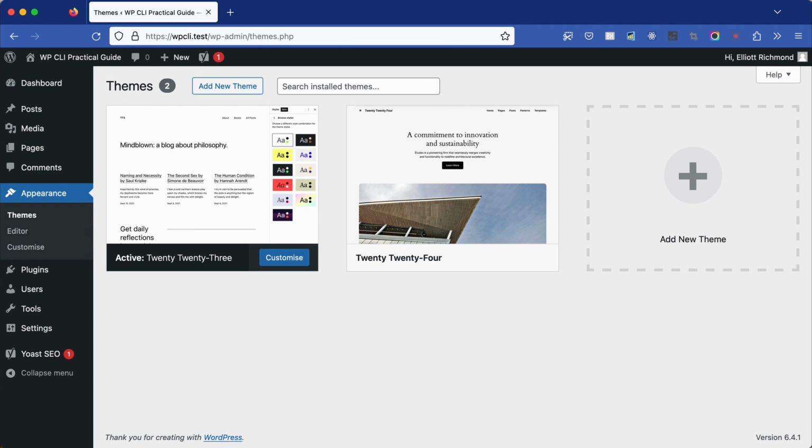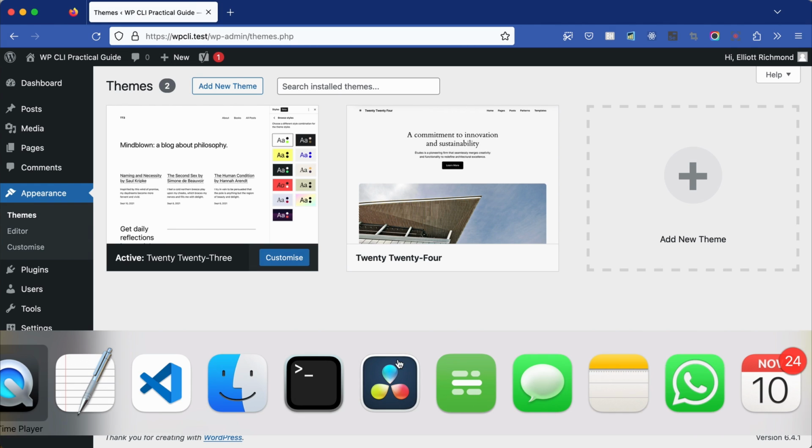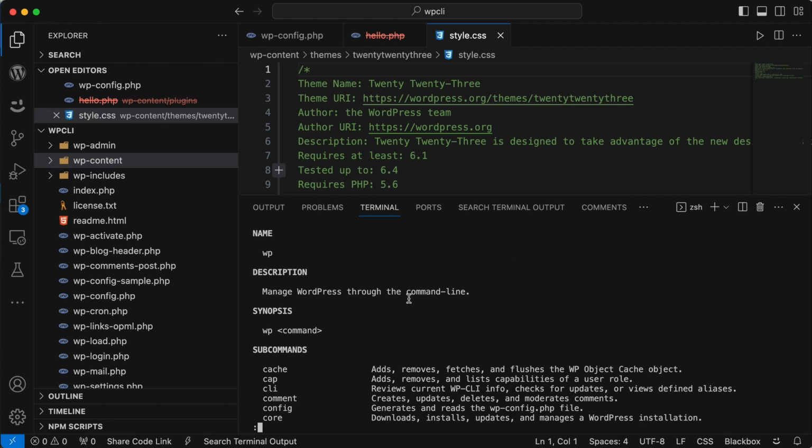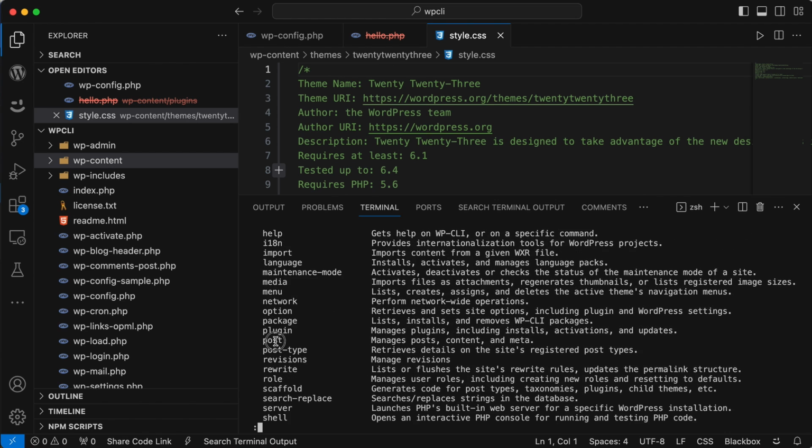Alternatively, you might want to test the plugin against some automatically generated posts. So let's demonstrate how we can generate posts from WP-CLI. To do this, first let's consult our documentation. Now in our search we're looking for information related to post. And we can see that we can manage post content and metadata from the command line.